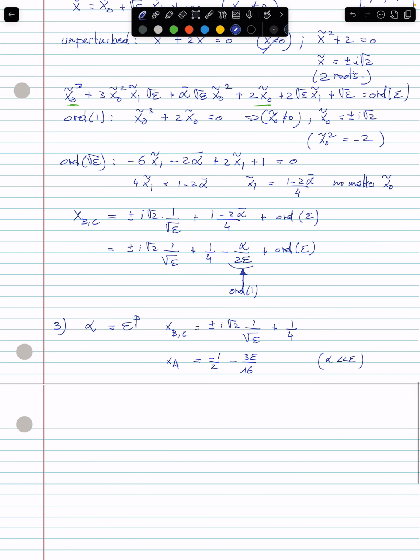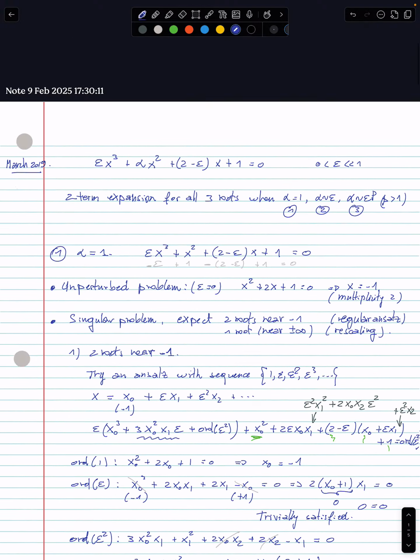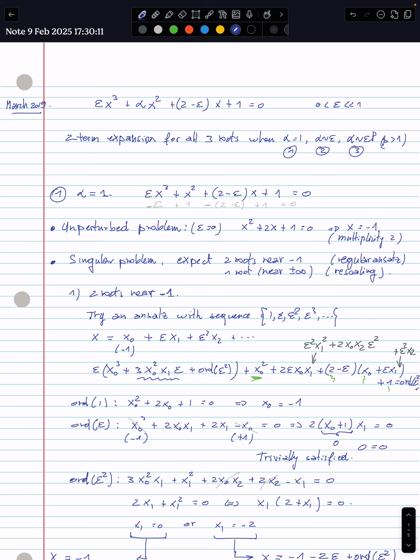All right, so I hope it was clear. So you see that with a simple problem at the beginning, and changing the different orders of magnitude of alpha, we can vary the different solutions that we can get. So from large root of order 1 over epsilon in the first part, to order 1 over square root epsilon in the second part. All right, so I hope you understood everything, that you enjoyed, and keep going with the following videos. Thank you very much.